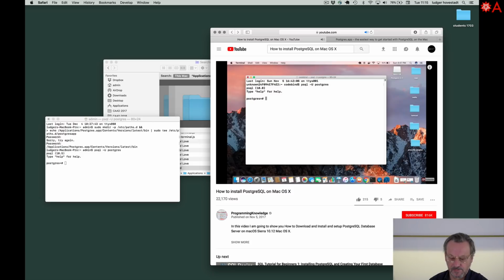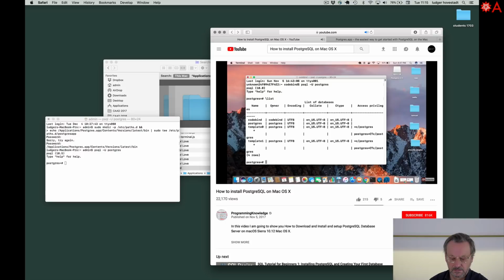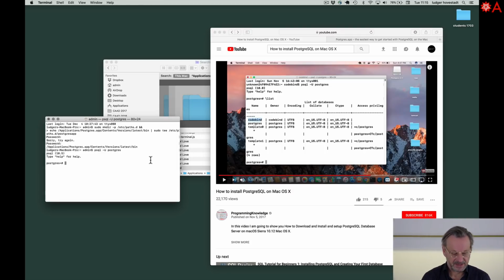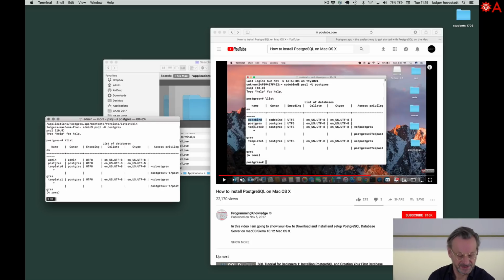So for example, I want to list out all the databases. I will just write \list here and then press enter, which is going to give me the list of all the databases. You can see Postgres is there, Codebind is there, and these. Okay, now we check that. We have a \list and return, and it's working as promised. So now, in principle, you can do whatever you want in SQL in this terminal, because this is an application looking at this fragmented file system called a database.